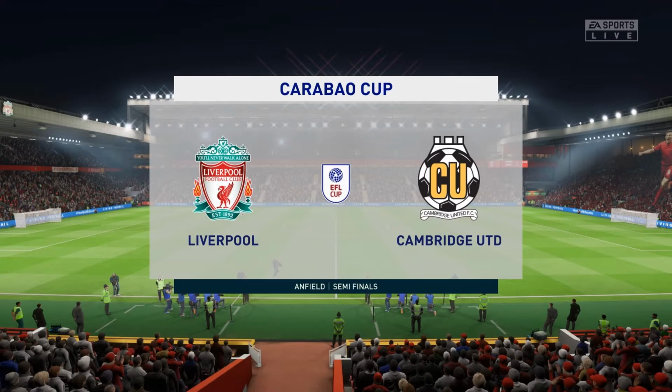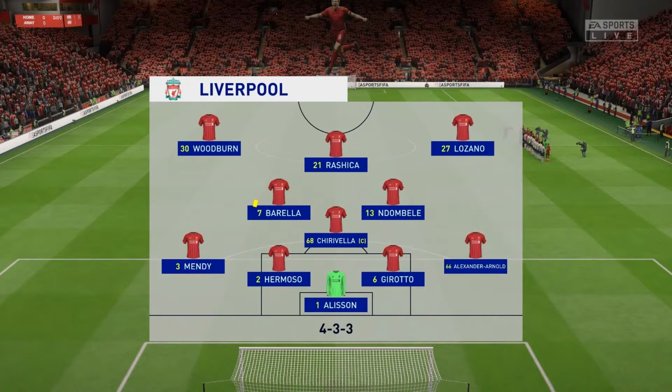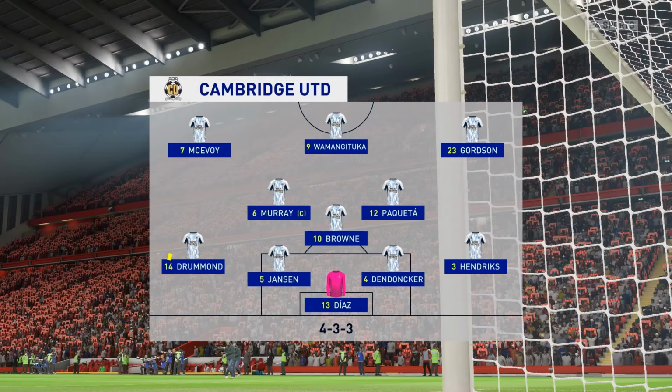To start off this episode of our Cambridge United Road to Glory, we have the Carabao Cup semi-finals against Liverpool. Liverpool will be lining up in their 4-3-3 false nine. We will be lining up in our 4-3-3 holding as we continue to line up with our strongest 11.